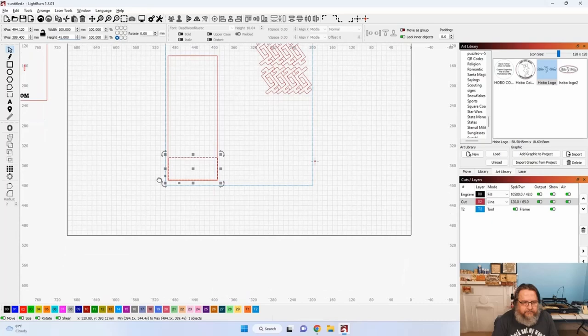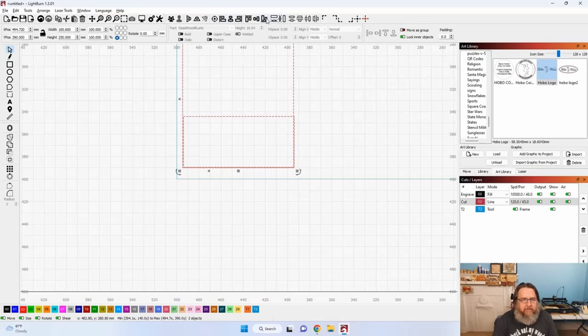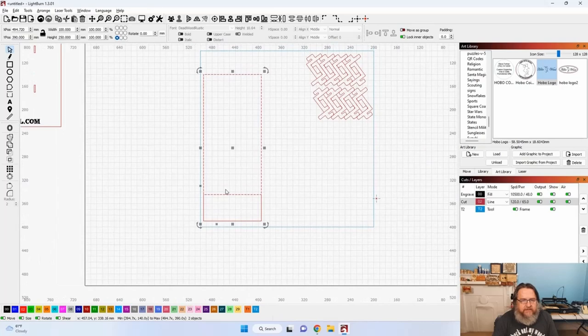And now hold my shift key and align those to bottom and to the left. Now that's centered up there. Okay, now this rectangle here is 45 millimeters tall. We're gonna put a radius on it and let's do half of 45, which is 22.5. Let's say 30 millimeters and see what that looks like. 30 millimeters.